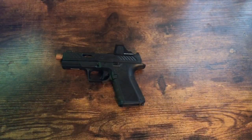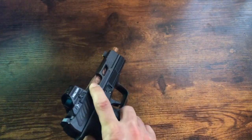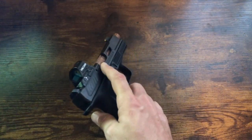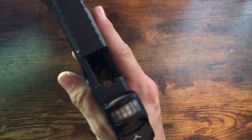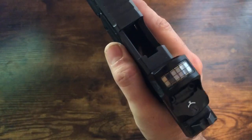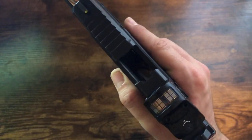So, that being said, it's got some LCI extractor features on it, which is their proprietary geometry, and it improves the longevity and extraction of a wide range of ammunition. At first glance, it doesn't look much different when you look at the extractor, but trust me, they really over-engineer things, and I don't mean that as a ding, I mean that as a plus.